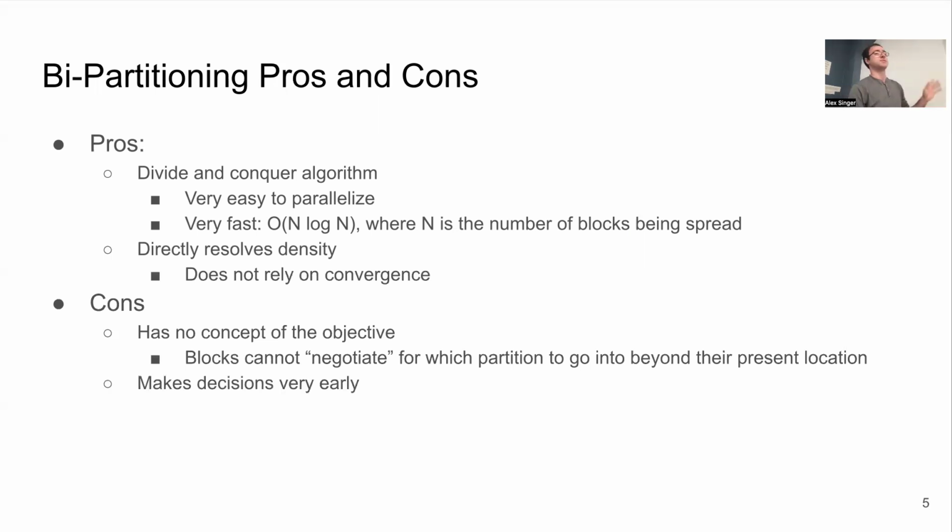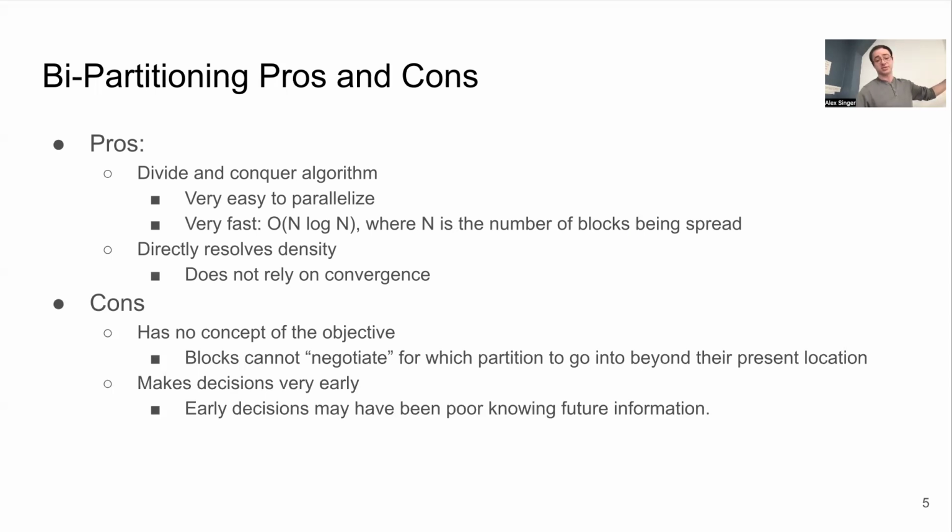And they make decisions very early. The problem is that when I make my first partition and say, you guys all go on the left and you guys all go on the right, as I keep legalizing, I might realize that maybe that was a really bad idea. I have a block that was on the left that really preferred to have been on the right, but I didn't know that at the very first partition line. And once I get to the end, I can't repartition without breaking all the stuff I've already done. So that's something we're going to see how other papers have gotten around. Papers have to get around this problem. So unless dealt with, this can actually have a really bad effect on quality because you're putting things on the wrong side very early on.